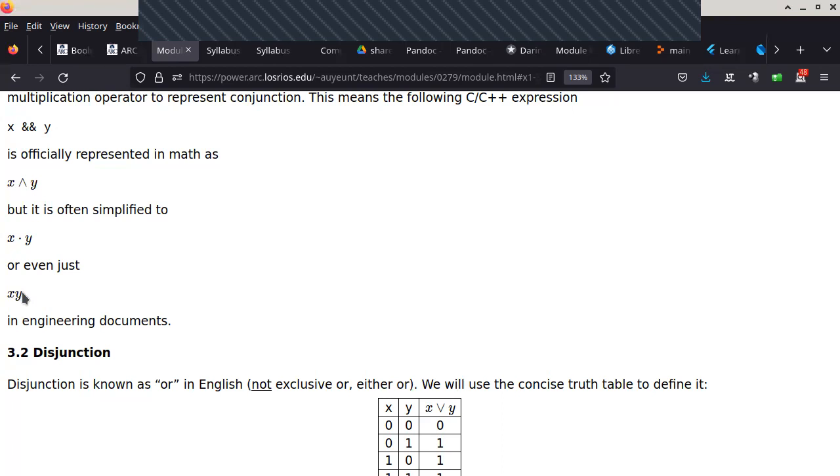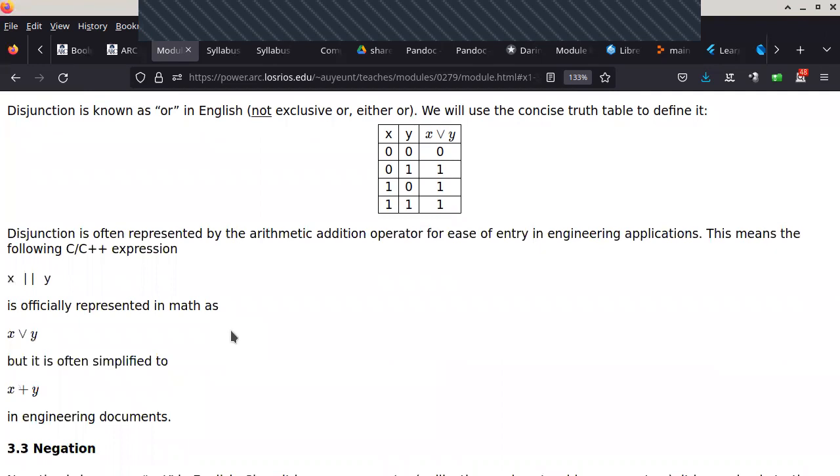All right. Moving on to disjunction, which is a fancy word for or, but not either-or. This is just a regular or. So this is a truth table of a regular or. False or false is false. False or true is true. True or false is true. True or true is also true. So a very easy way to describe disjunction, or, is if at least one side of the operator is true, then the operator returns true. Is that okay? So that's just an English description of the operator.